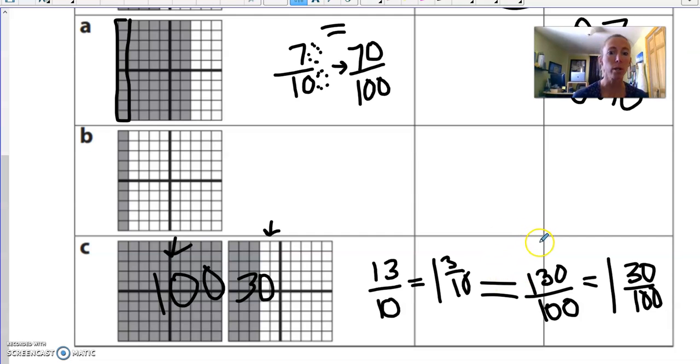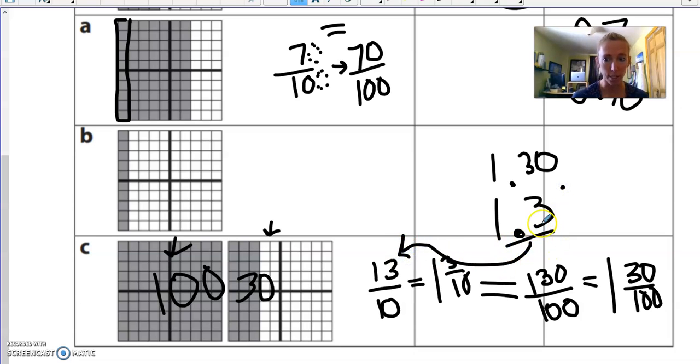Equivalent. And how do we write that in decimal form? Well, we're not going to have a 0 point this time. It's going to be 1.3 or 1.30. Either way, you can see the 13 formed right here, and the 3's in the tenths spot. And then here you can see the 130, and the 0 is in the hundredths spot. Yeah! Both of these mean $1.30 if you're thinking money.